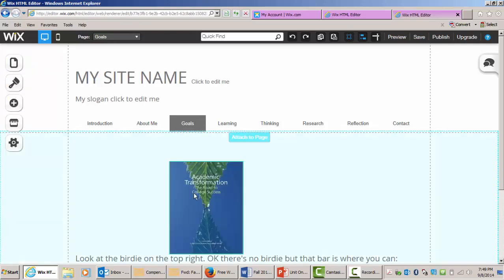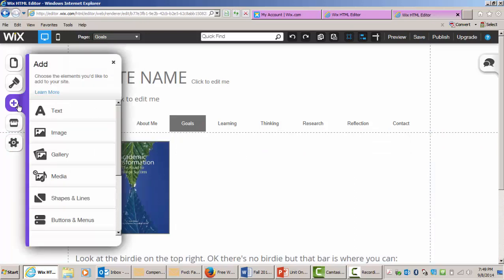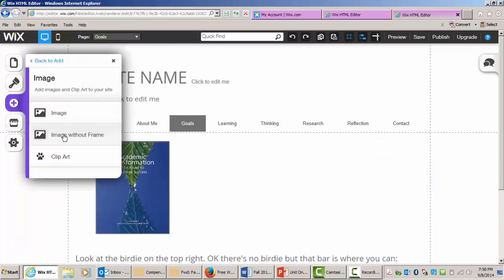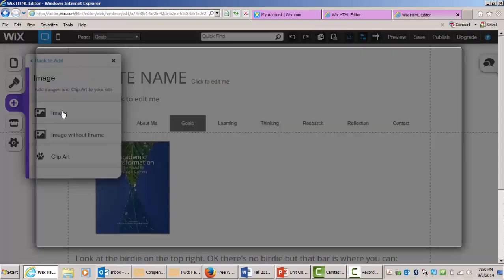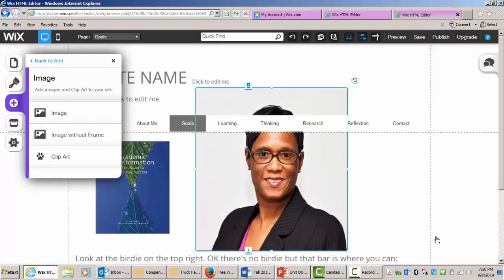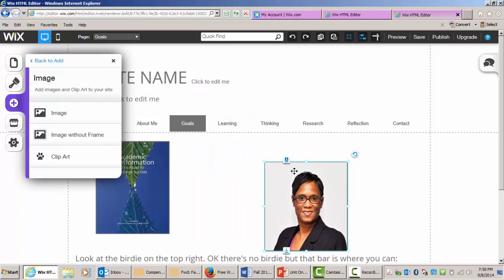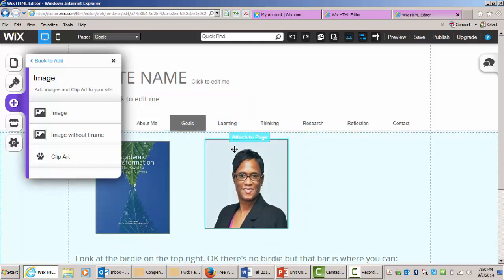And again, you can move it, you can resize it, you can do whatever you wanted to. If I wanted to add another image, I would simply go back through that process, add image, with or without a border. I'm taken back here, and again, I also have the image there, but you can have as many images as you want. And if I wanted to select this image, then I would say add image, and again, it allows me to size it and do whatever I need to do.